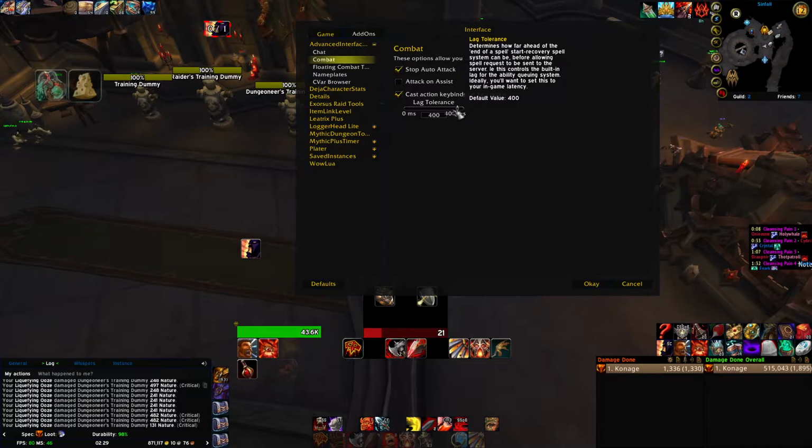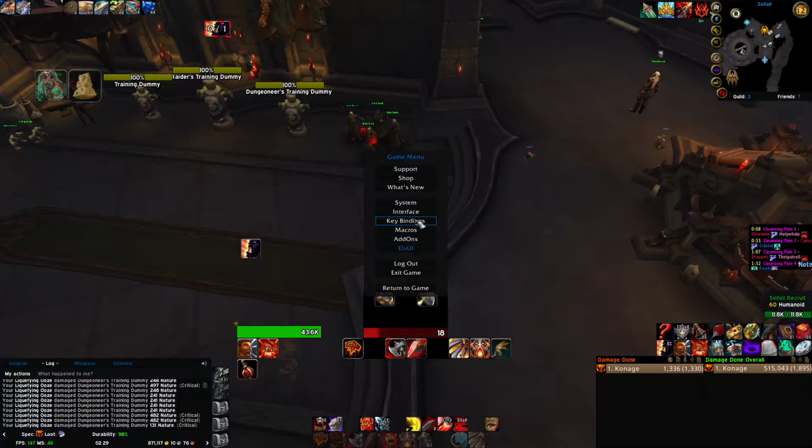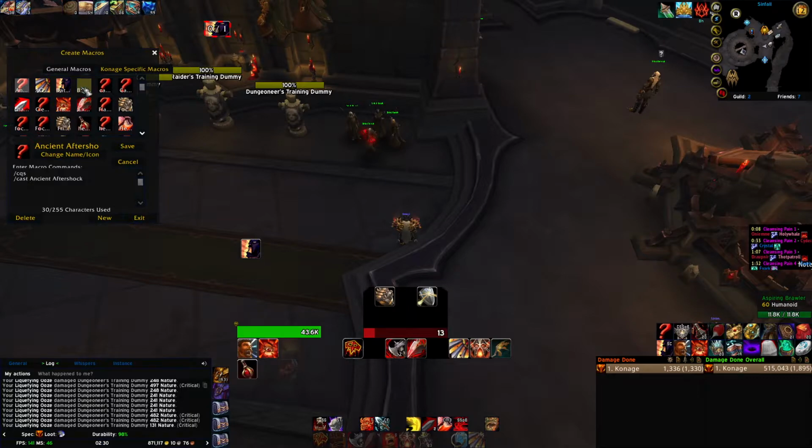So keep this at 400. Now, there are some videos which claim that if you put it at 400, then it queues 400 milliseconds before your global cooldown is over.